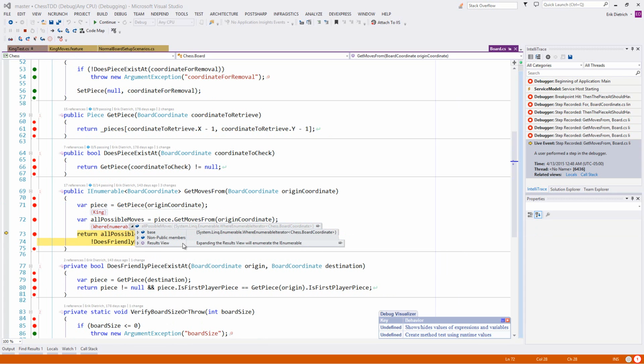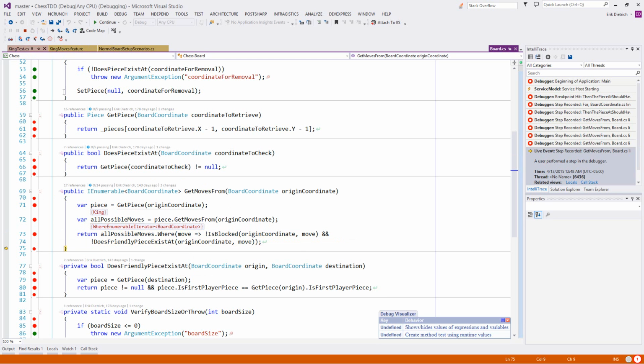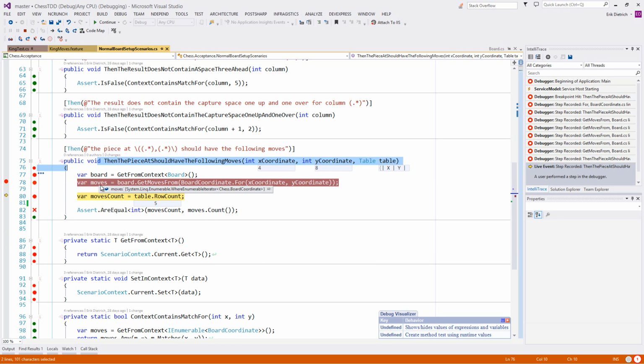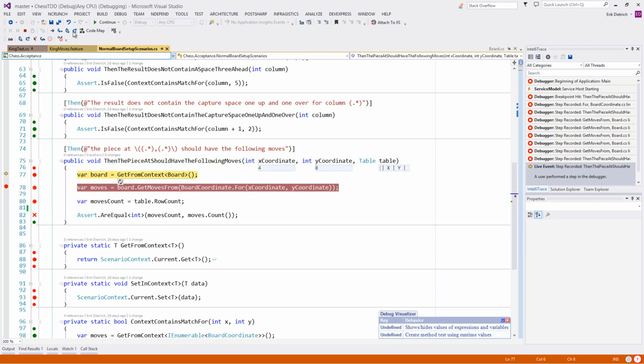So if I eliminate get moves from the equation, something else must be going wrong in one of these other methods. I've still got all possible now is 5, which is right. So what's going on? I iterated through those manually in the debugger just to sanity check here. I am losing pieces somewhere between all possible, which is right, and then the filtration.